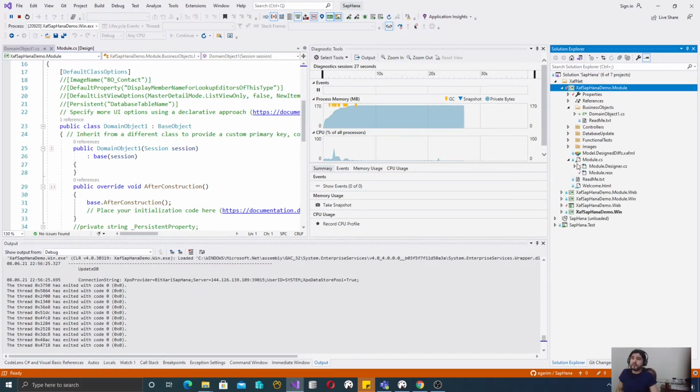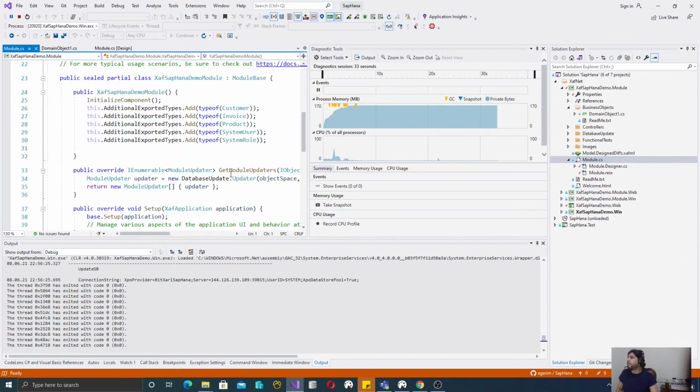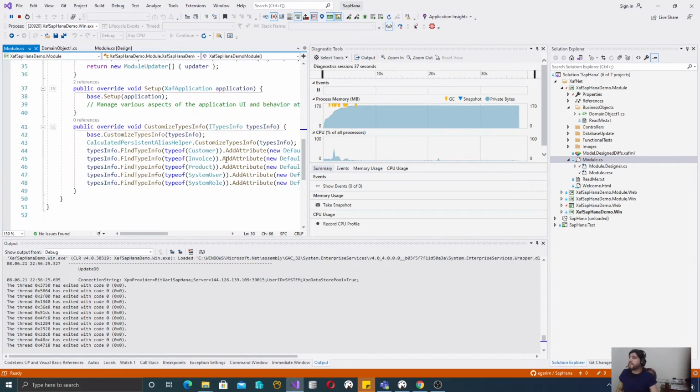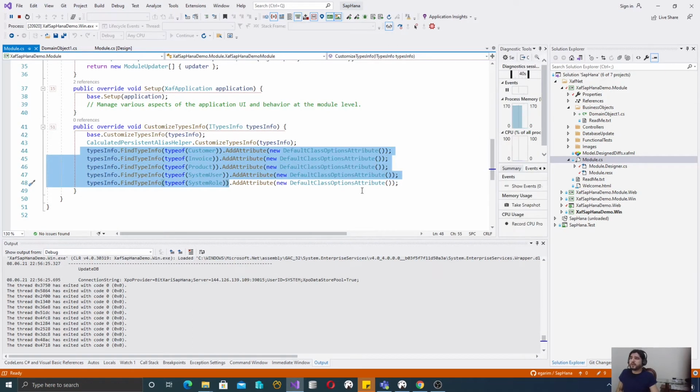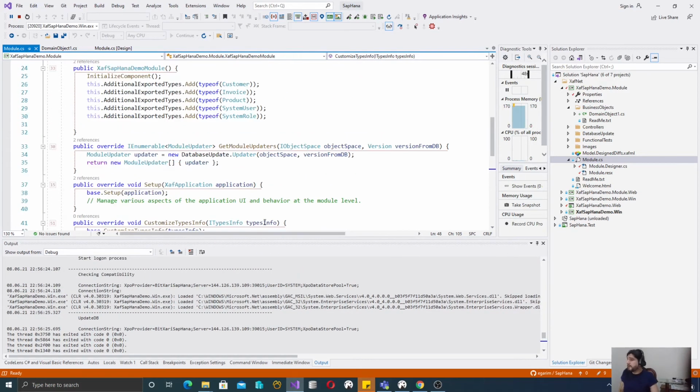Basically the types that we're using are here. We are registering the types from the other assembly, and then we are adding the attribute, the full class option, by adding the instance of the attribute in the type info. So, let's see. The application is still running.